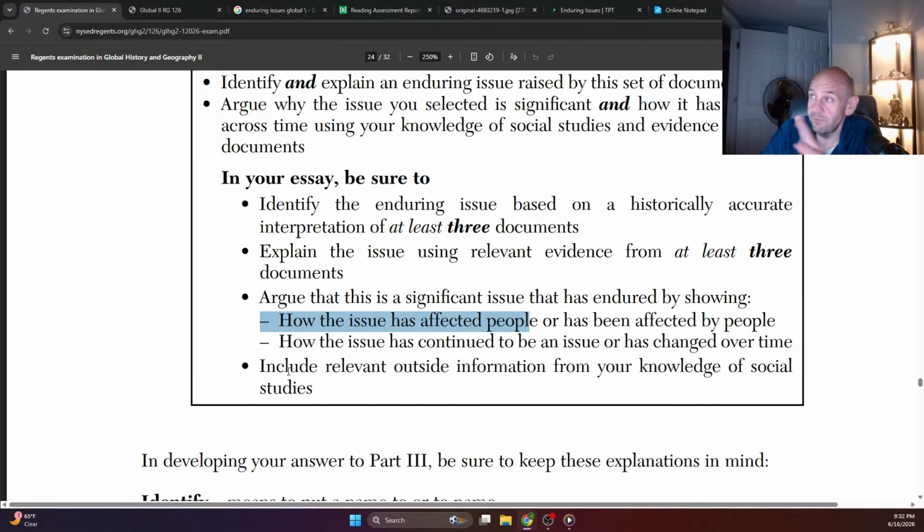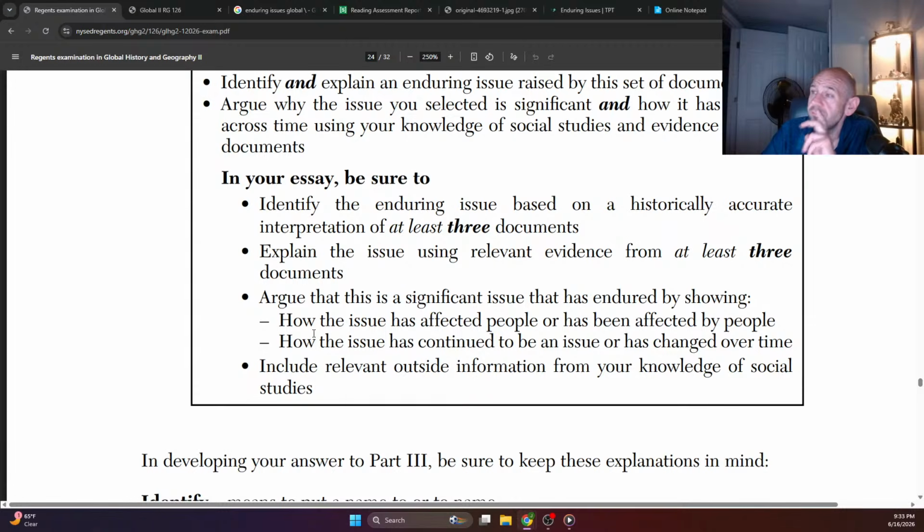There will be obvious ways this has happened. Shooting people with guns while they're protesting in Amritsar is a pretty damn obvious way in which British or European imperialism has negatively affected people. They got shot. Pretty obvious. And then you have to also do one of the elements from the second dash. So it's not just one of these dashes, it's both.